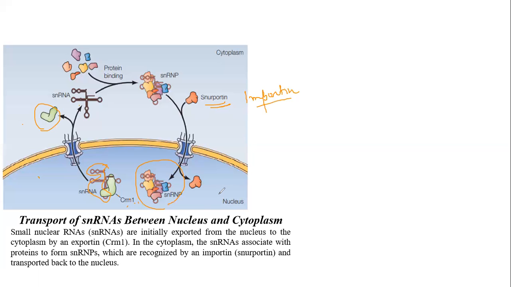Now a question should arise here: instead of sending the snRNA into the cytoplasm, what would be better? Directly bringing the protein binding, these proteins, inside. Correct? Sending it out and then bringing it back inside, instead of doing that, it would be easy for the importin to directly bring this protein into the nucleus, where it comes and associates. So why in nature has this mechanism been accepted and not the other, which I have just described? So what will be your reasons?